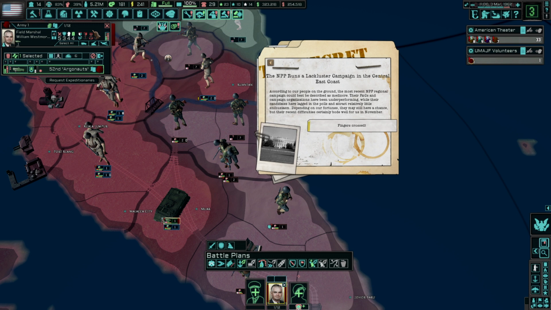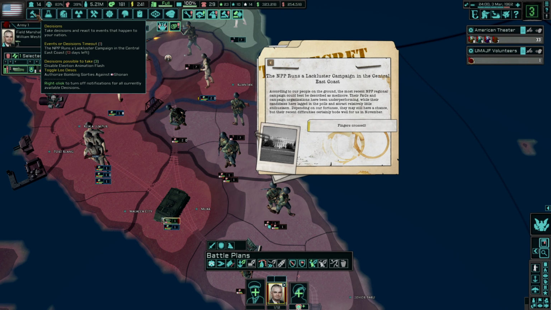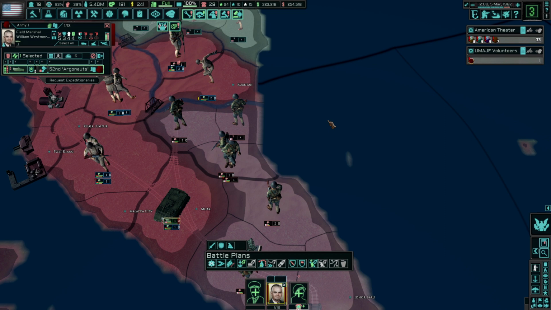Their PACs and... what does PAC stand for again? And campaign organizations have been underperforming, while their candidates have lagged in the polls and attract relatively little enthusiasm. Depending on our fortunes, they may still have a chance, but their recent difficulties certainly bode well for us in November. Fingers crossed. Operation success, good.